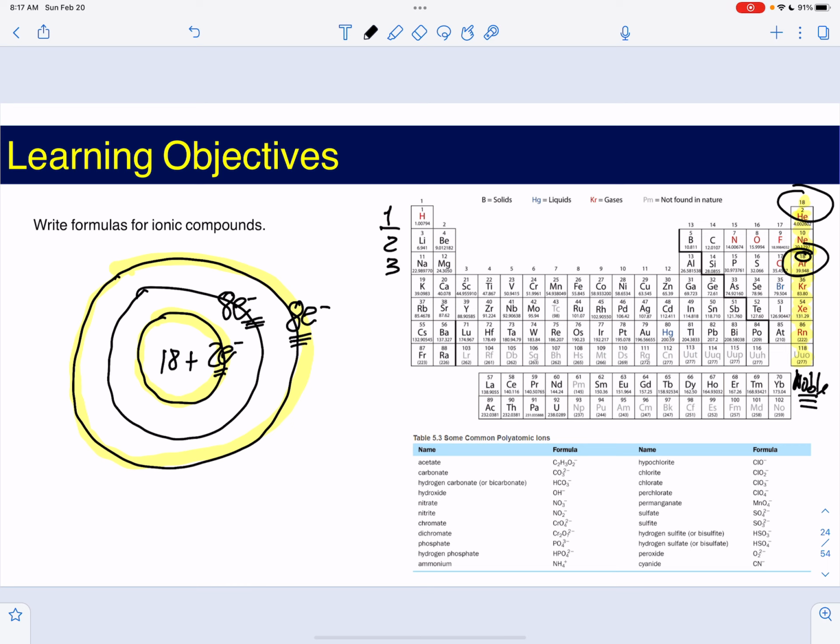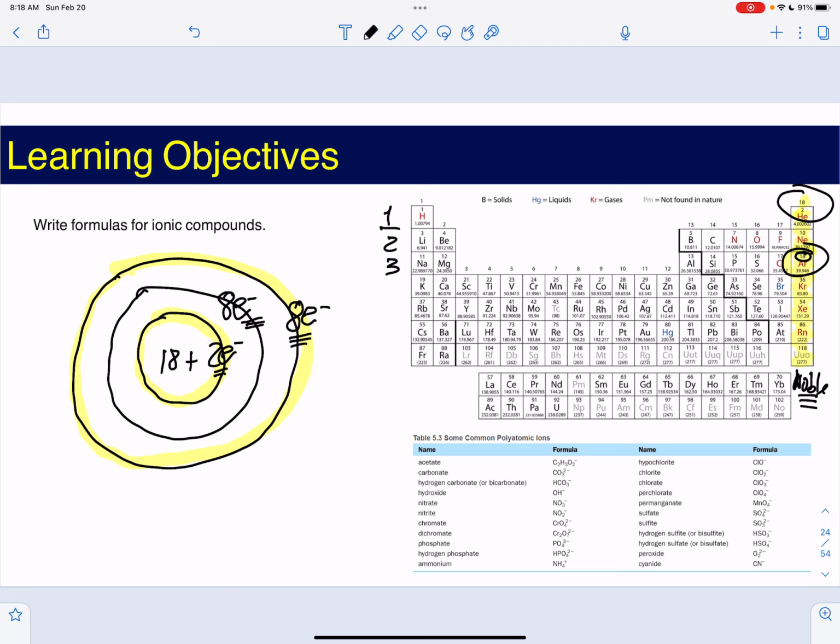They all have the last energy level always full. So every other element in the periodic table wants to be stable, so they're going to do whatever they need to do to be stable like the noble gases. They want to have 8 electrons on the last shell. So the only way they're going to do that is by combining themselves with other elements. So that's how we go from elements to compounds.